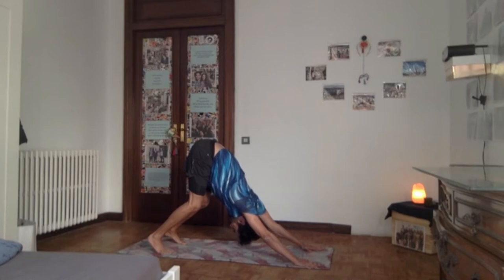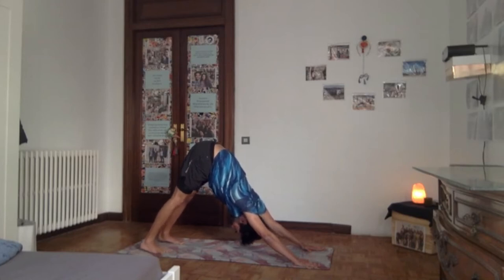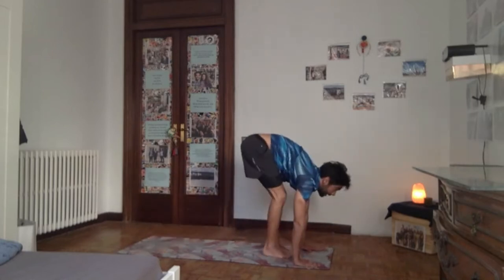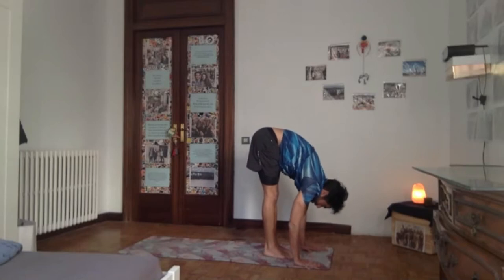Y si puedes, vas a estirar las piernas y enviar los talones hacia atrás. So you can extend the legs and send your feet back, heels back. Bend the knees, gaze forward, and inhale, walk or hop forward. Half lift, Adho Uttanasana. Exhala, Uttanasana.